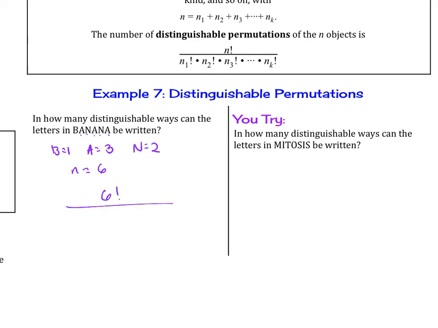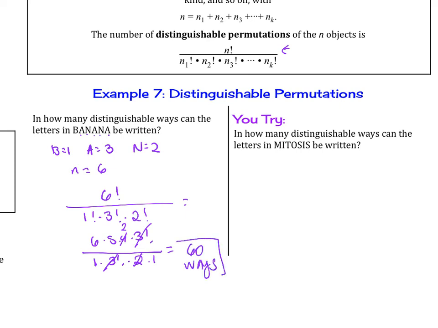We have 6 factorial, we're using this here. Then for the first one, B, we have 1 factorial. For A, we have 3 factorial, and we're multiplying those all together, and then times 2 factorial for N. So we have 6 factorial, or 6 times 5 times 4 times 3 factorial. Let's do that. And then 1 factorial is just 1, times 3 factorial times 2 times 1. So 3 factorial cancels. 2 goes into 4 2 times. So 6 times 5 is 30 times 2, which is 60 different ways. And then if you're interested, you can look at the book because it lists them all out.